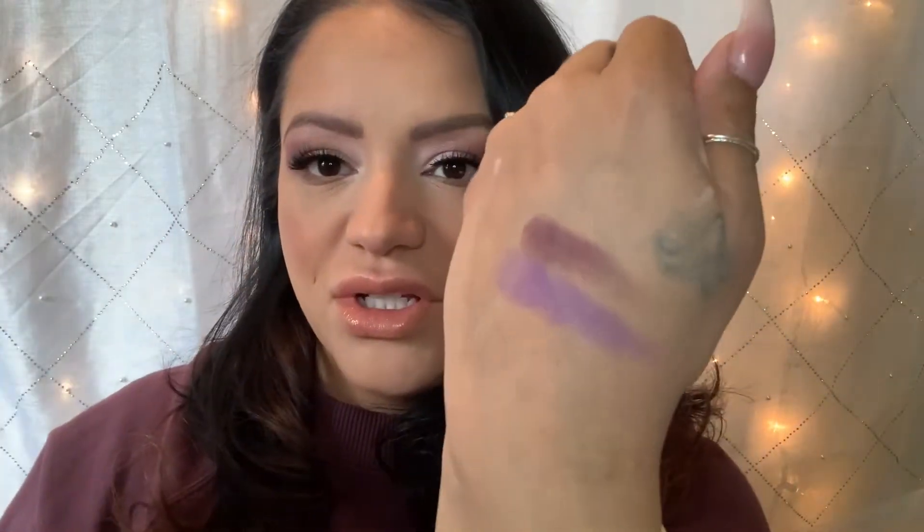I think the purple and another shade could somehow make a great eyeshadow look together. They're soft enough where they're not unusable, and for the regular person who isn't a makeup artist, they're not so pigmented that you're overwhelmed. I really like the palette — I think it's pretty. It's definitely a Valentine's Day palette though; if you're not someone who likes to wear pinks or reds, you might not like this palette. I was really iffy about it.